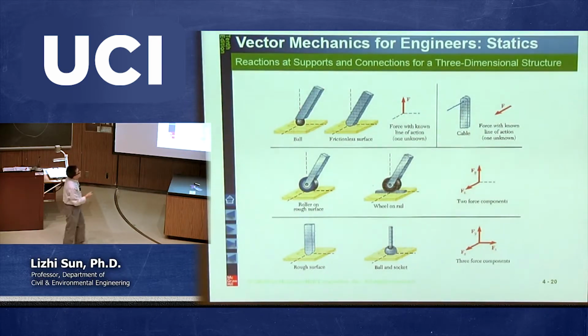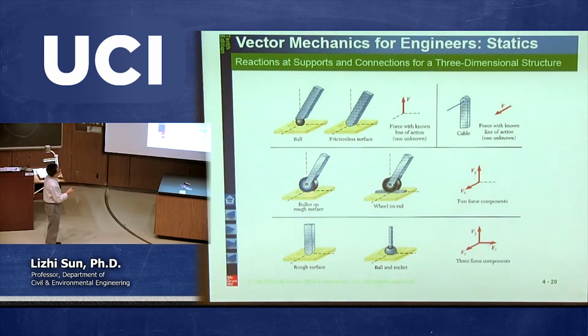Same thing if you're now seeing a ball, however, you see this called a frictionless surface. So if this surface is frictionless, then this point cannot penetrate. That's why you get the vertical support. But these 2 directions are free. So that's why you don't have any additional forces. These are the easiest scenarios, in fact. Another easy one is what we call the cable as well. So if you have a rigid body here connected with a certain cable, you just cut the cable and then you give the force always in the cable direction. Okay, so that's also straightforward.